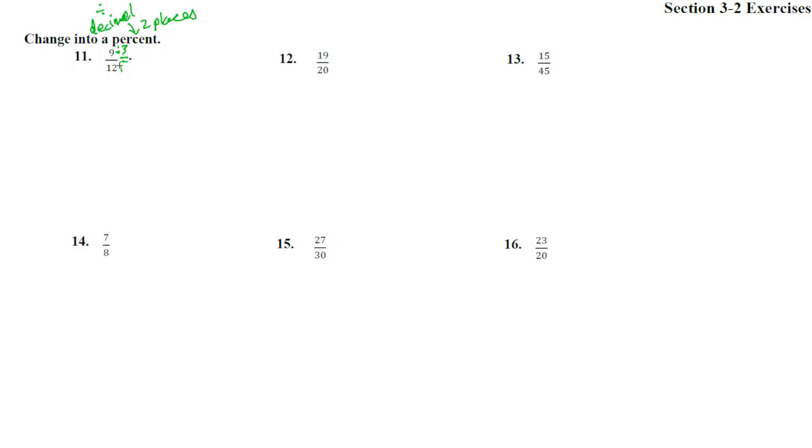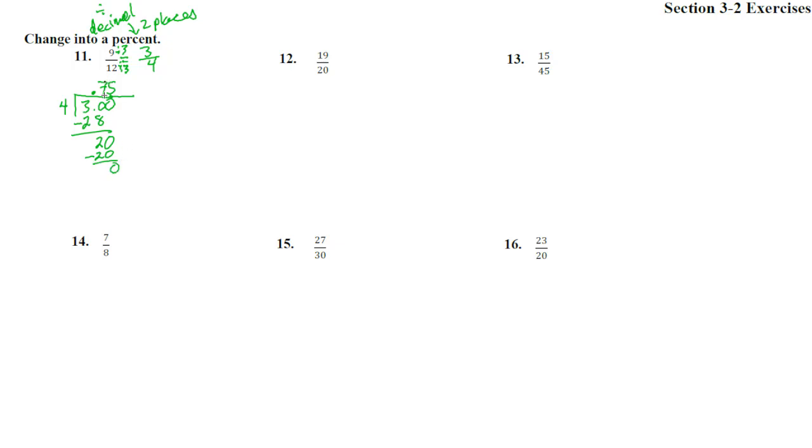We could do it a little bit easier if we did 3/4. Now, some of you may already know what that is as a percent, but we'll do it here. 3 divided by 4. Get a couple of decimal places here. 4 goes into 3. No, it does not. So 4 goes into 30 7 times. 7 times 4 is 28. Subtract, and we get 2. Bring down the 0. 4 goes into 20 5 times exactly.